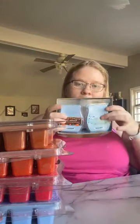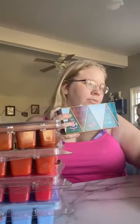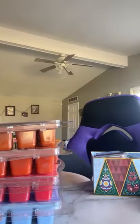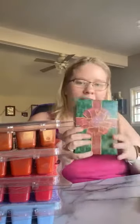But these are the small bars. These are not the giant, big ones. You can get this right now for 25. Easy. So the scents of Santa is 25.